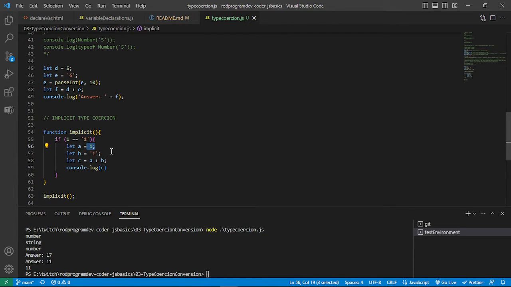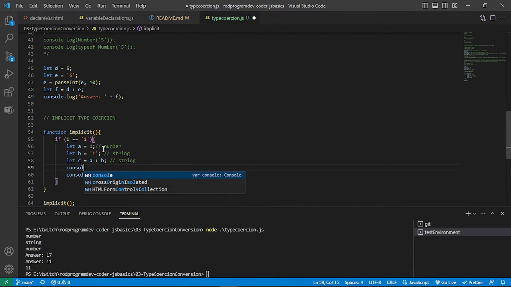We initialize it with a value of number. This is a number. This is a string. And this is just basically the equality operator. So that means we're checking if the two values are equal to one another. And what we're getting here is that it's actually converting again. What's happening right now here? We should be getting a value of string also here.